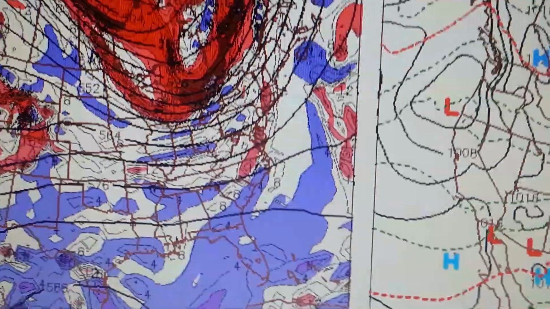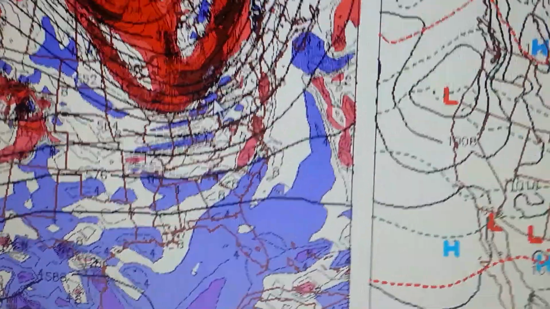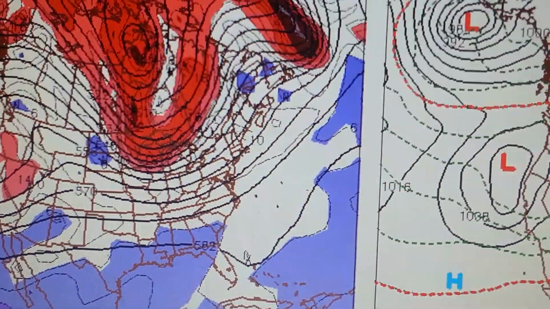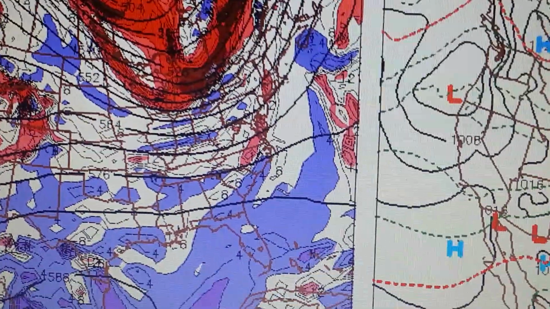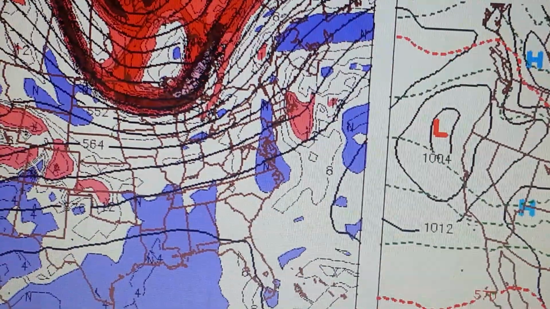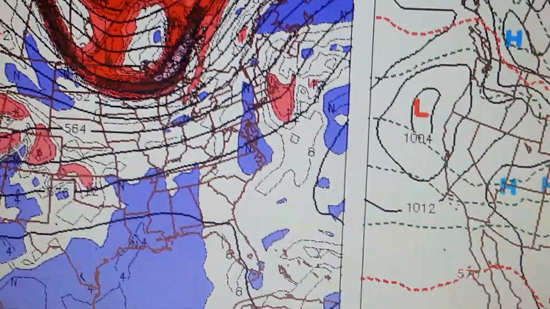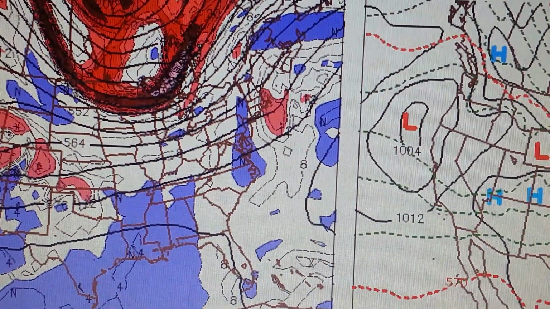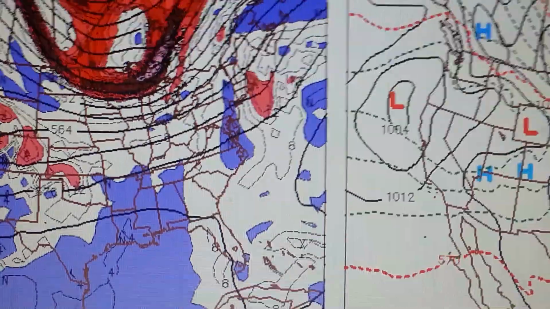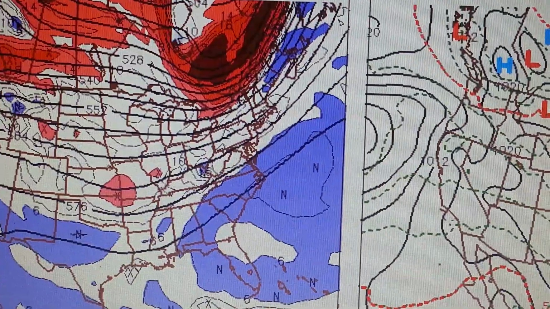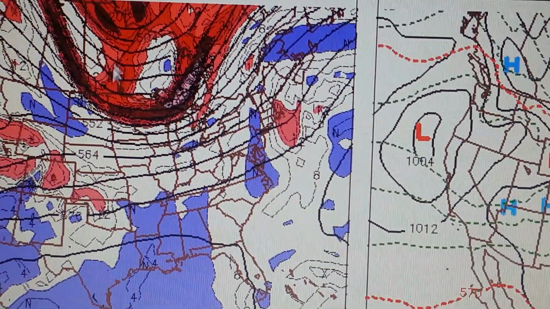If you can notice the difference here, the Canadian model and the European model both have this trough dipping further south than the GFS does. That's the main difference. So here's European, Canadian, and then the GFS is the farthest north. And that's the difference, because the GFS doesn't really have as much rain as the other models do. So the European and the Canadian model have this trough being more potent. This energy is more consolidated on the GFS and European.